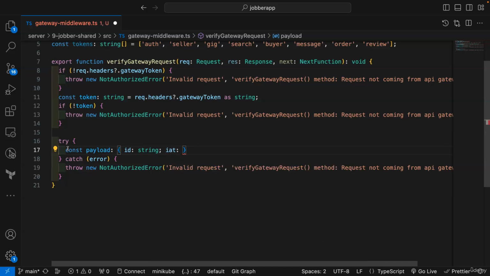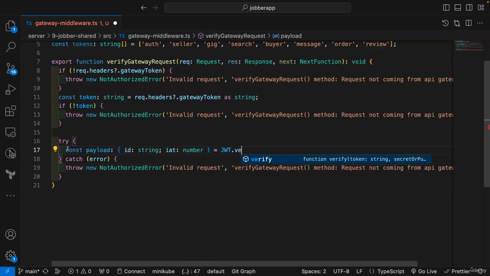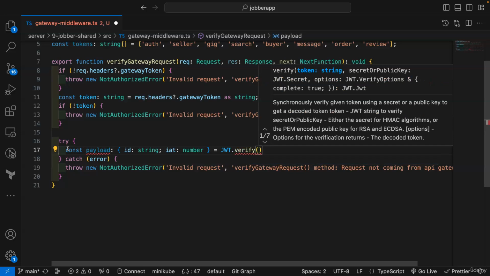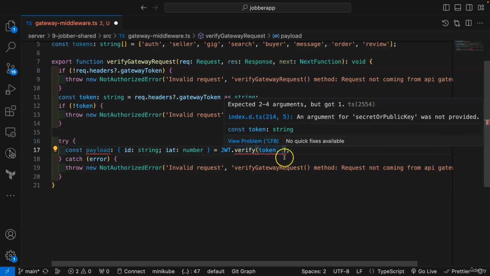I usually forget what these initials mean. They're usually coming from JSON Web Token. And jwt.verify, we pass in the token, and then we pass in the other property, which is the secret.